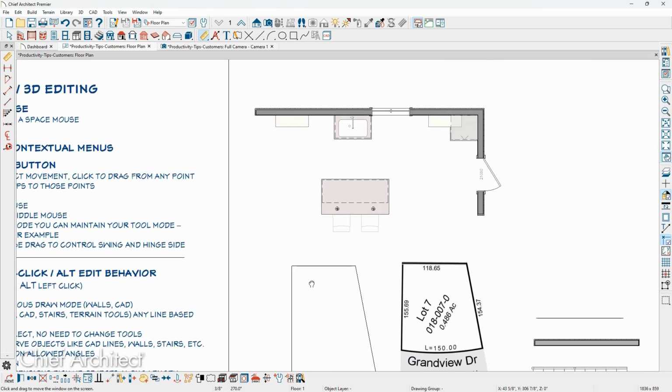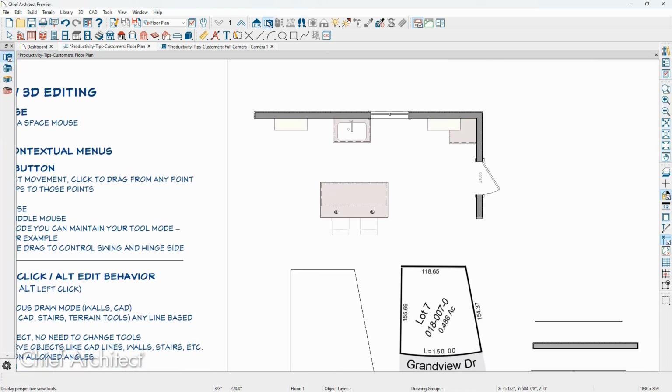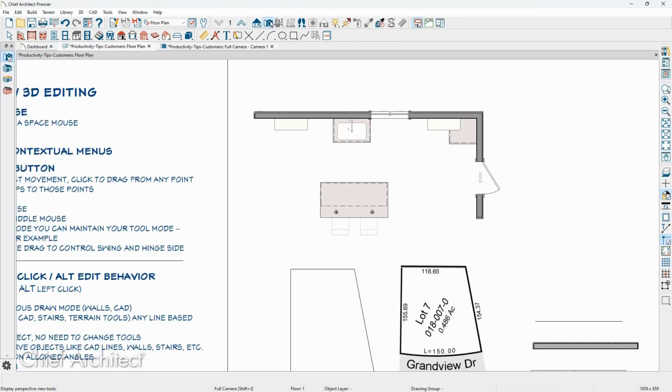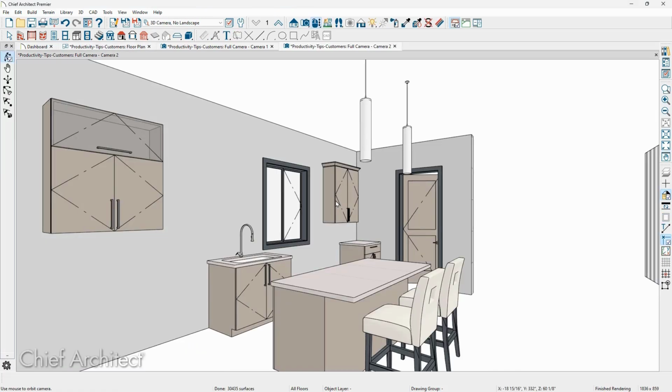Most of the time when you click and drag a camera, it's going to generate a standard view. The standard view is my default camera. If I use the right mouse button and click, you notice the V on the camera in here, and when I release, it's going to be the vector view style camera. You can define what that camera is in your default settings.